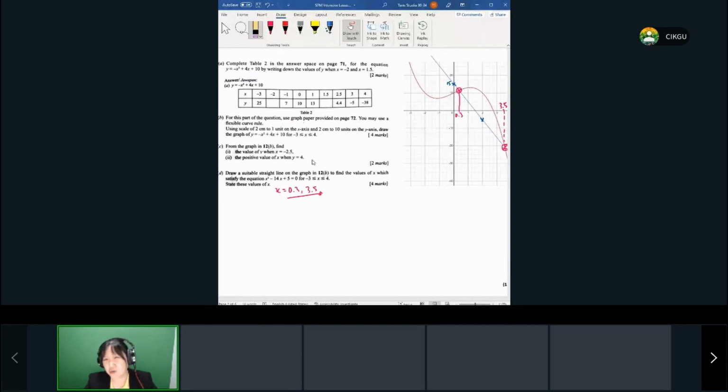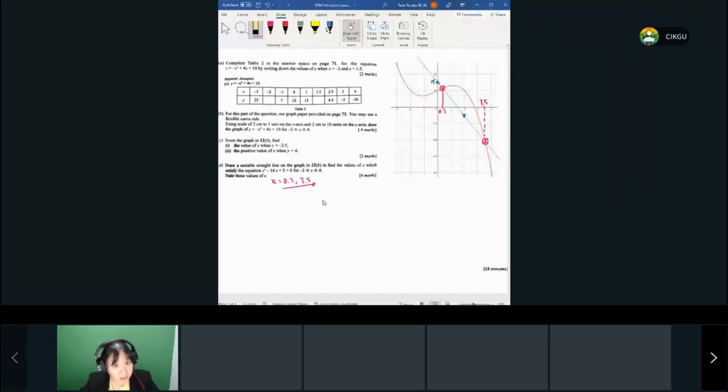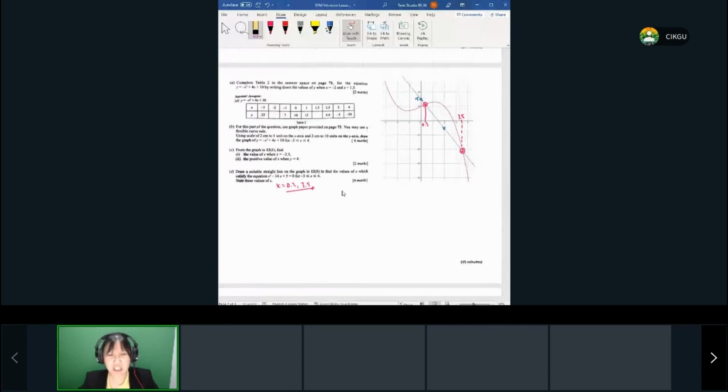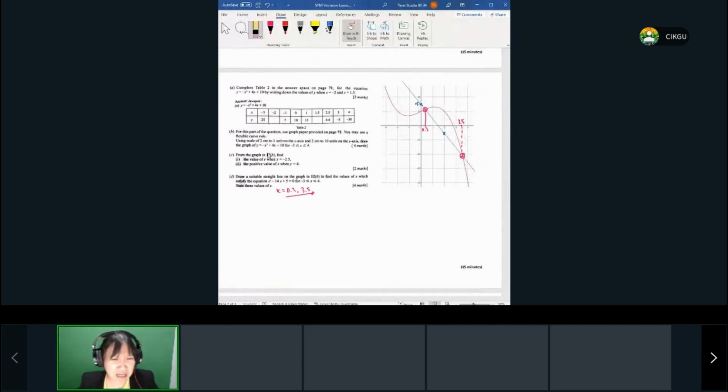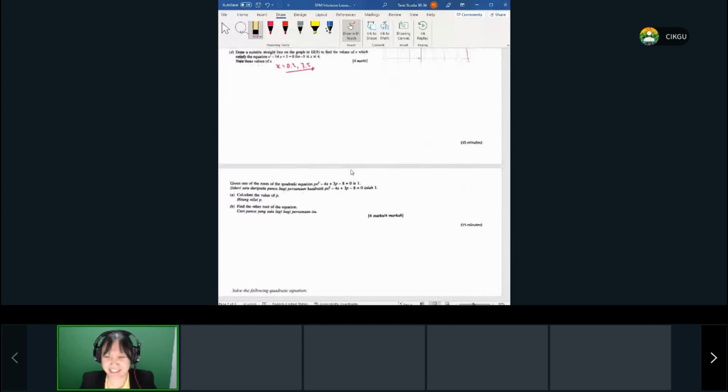I don't know if it's you guys or not, but I did have students before who said, "Teacher, I see a graph, I don't like it, I don't like to draw." I said, "You crazy." Sorry. I said, so easy. Don't skip. All 3 marks here. So easy.